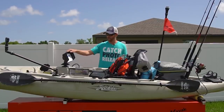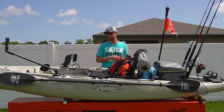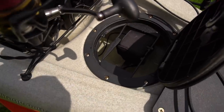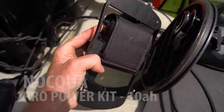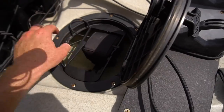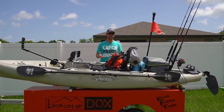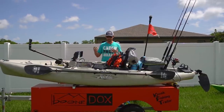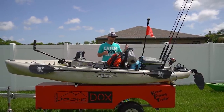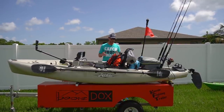I ran the internal cables for the Lowrance Elite 7 to the back of my boat — that back hatch is pretty much worthless when you're on the water, so that's where I keep my battery. For the battery I use the Naqua series of batteries. I love these because they're self-contained and waterproof with really no seams — you don't need a case for it to be waterproof. If you've left any deer feeder batteries in your kayak when you get water in there, even just having that water in there as the sun heats up your boat will corrode the ends of the battery. With the Naqua battery I've had zero corrosion issues.